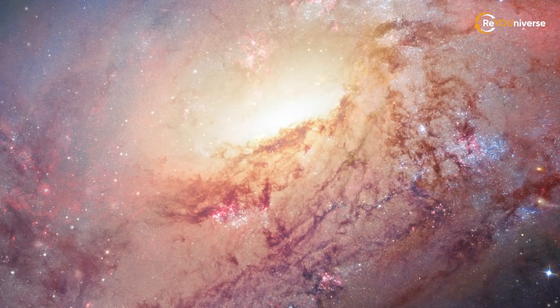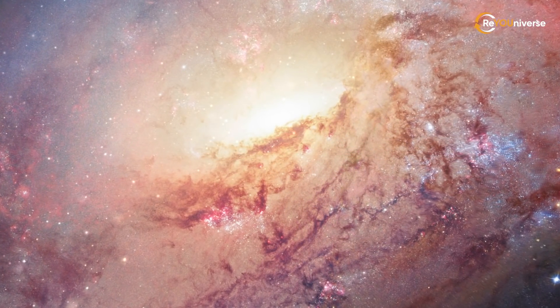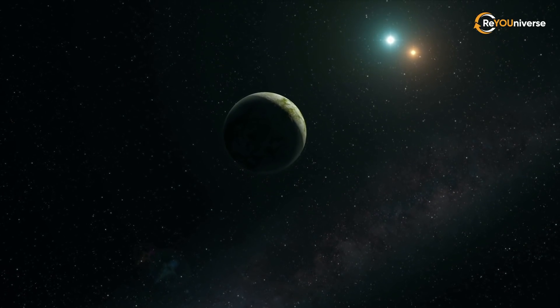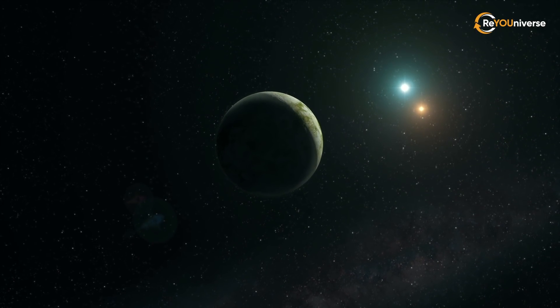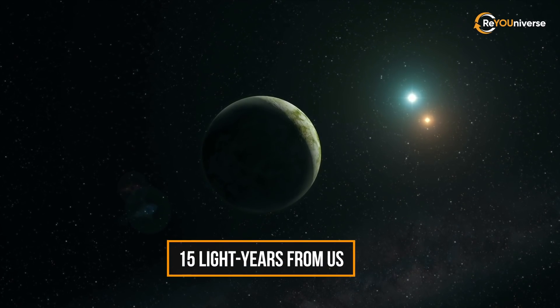Finally, the equipment installed on the James Webb Telescope will allow us to identify exoplanets lying 12 astronomical units away from their stars at a distance of up to 15 light-years from us.